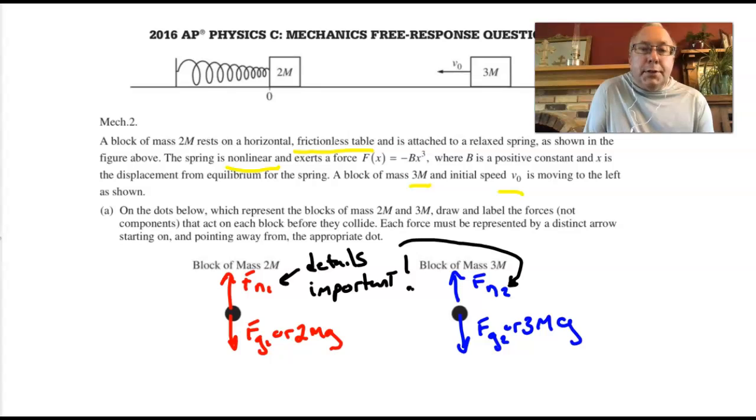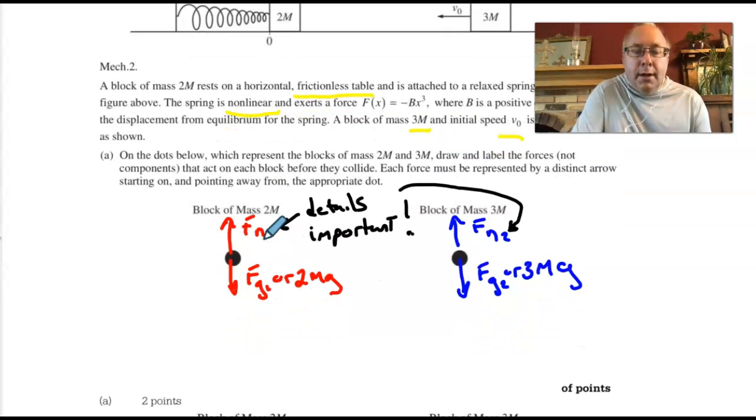So the first one is pretty standard. They're just looking for a free body diagram of each mass before the collision takes place, and the spring is not compressed or stretched, so it ends up being a pretty easy question. But the one thing you have to pay attention to is that in a problem like this, you can't just label Fn and Fg and Fn and Fg. The details are important. Because there are two distinct blocks in the problem, you need to be able to distinguish one normal force from a different normal force if you were going to set up equations or some different things like that. So you have to pay attention to how you label them. So this would be okay.